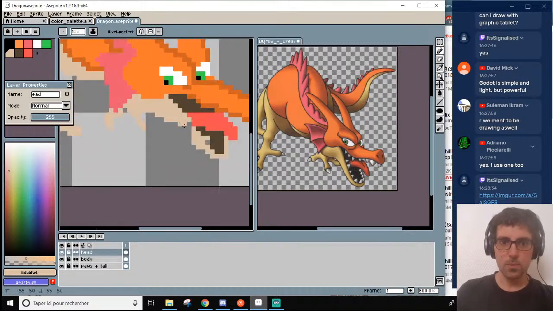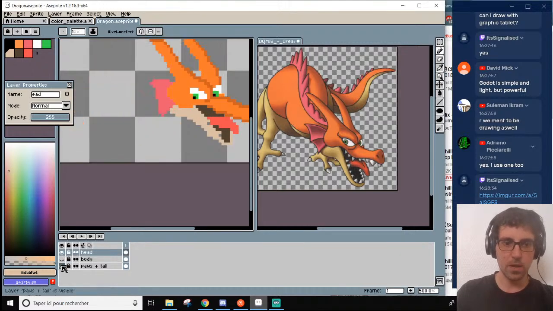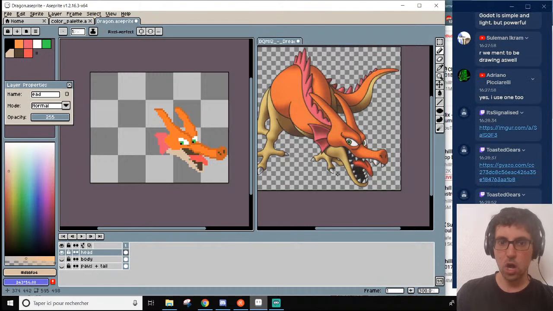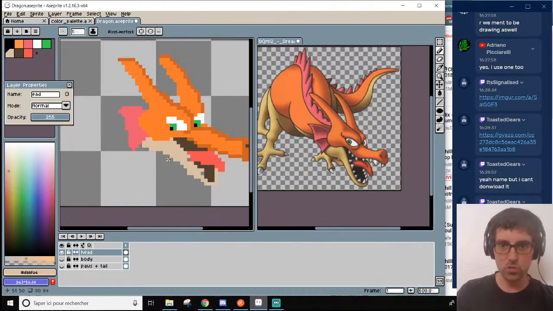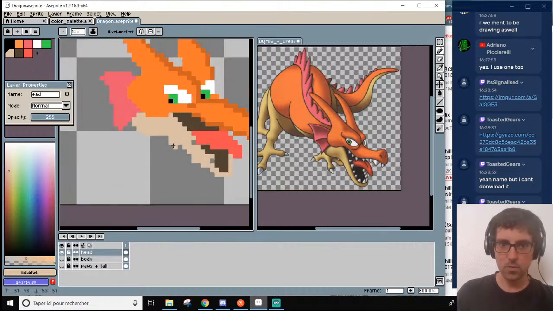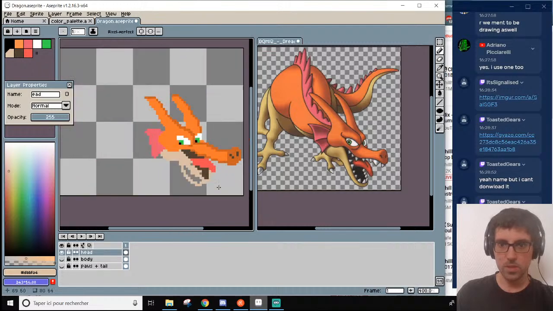I'm moving this a little bit downwards because I feel, let me remove the body and the paws. Yeah, I think this is working a little bit better. I didn't have a lot of space for the tongue, and now we do. This can even go a little bit more down like this. You know what I'm saying? A little bit more. Let me just do that.